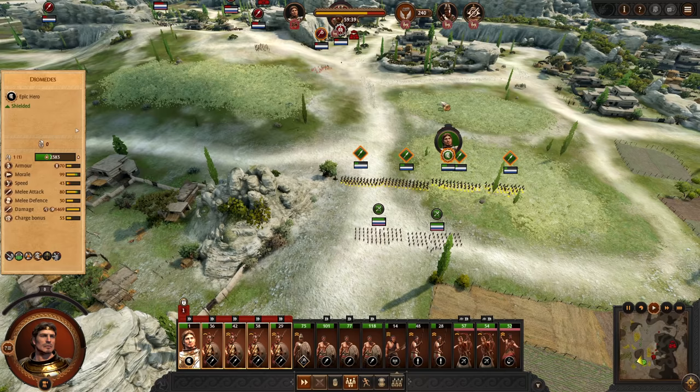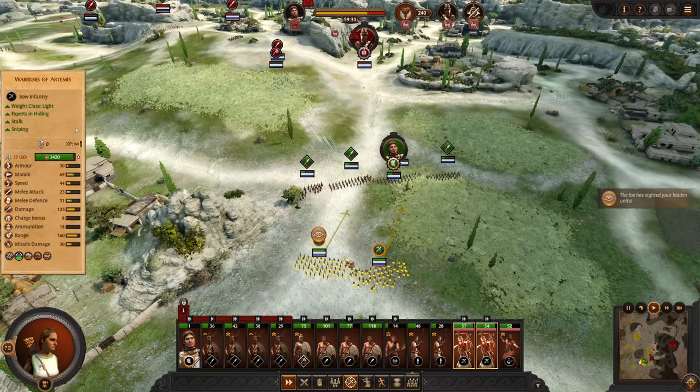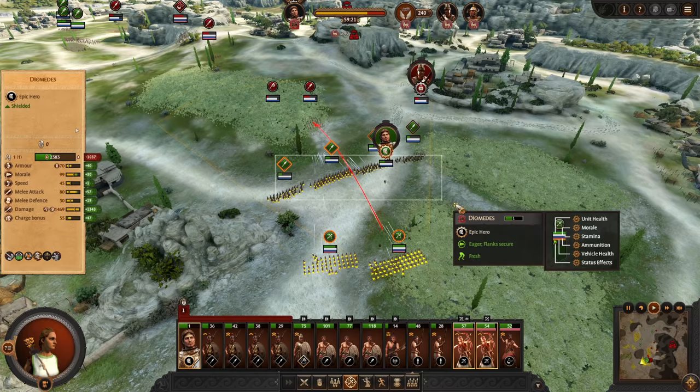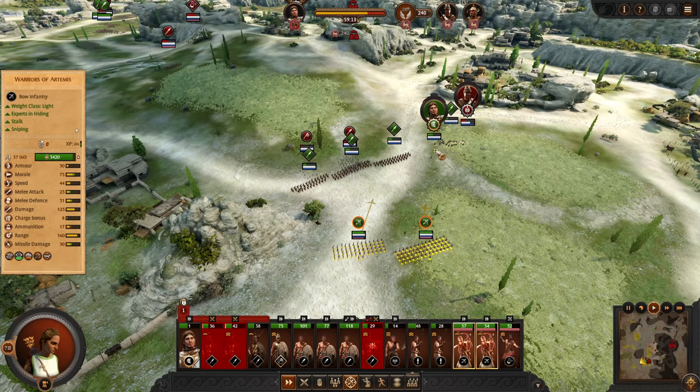The foe has sighted your hidden units. Can shoot those islanders. Really? How do I see them? They have snipe. Well, that's very strange. Oh well. Alright, you guys just stop where you are, yeah? You want to get some shots into these guys. Although, you do need to go and kill them. If you'd be so kind. So yeah, he should go down pretty quickly, I think.